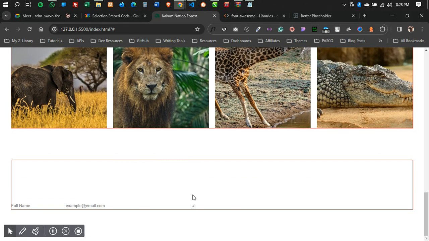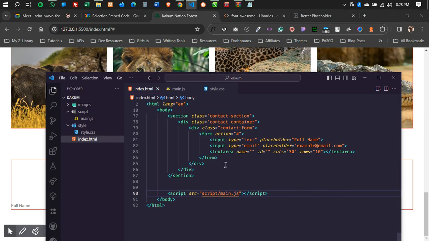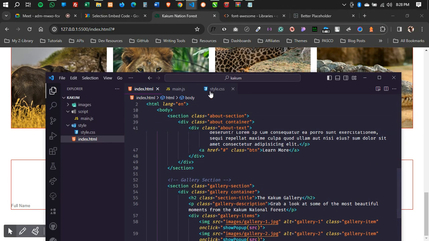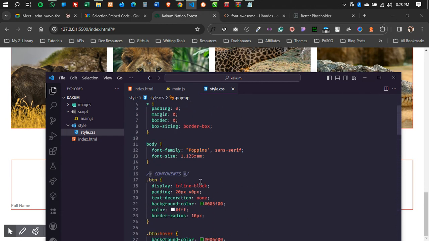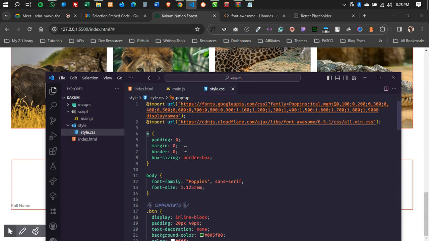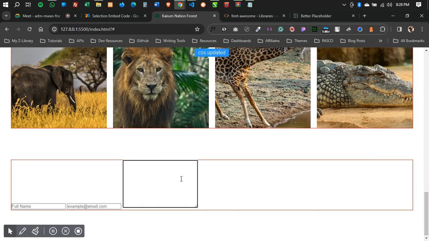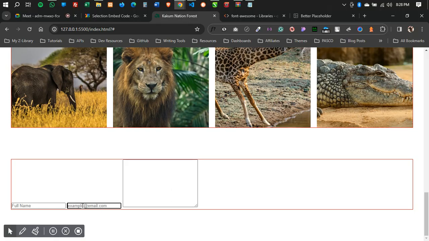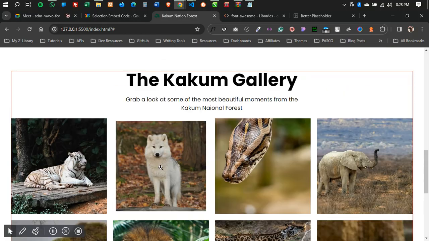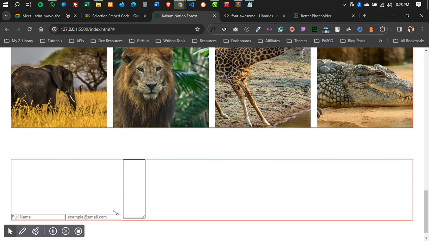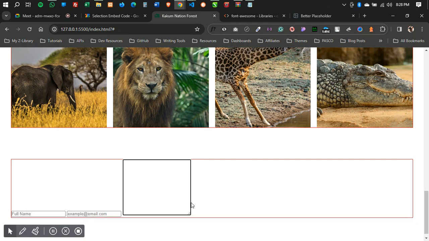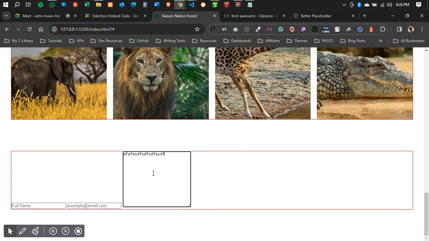Are you getting it? We have set their outlines to 0, and let me, I think we'll work over here. So let me just remove the border to 0. So we now have our form borders showing over here for us, and this is how the text area looks. So you can write a lot, a lot more text into it, not like the textbook where you are limited to just one line of text.